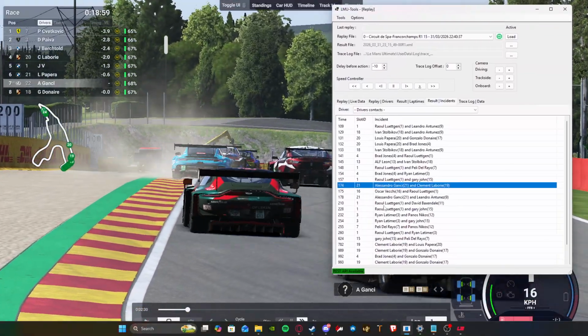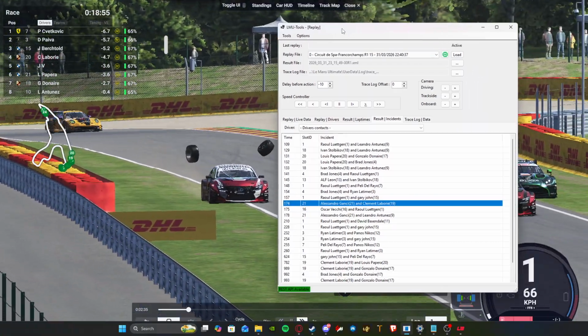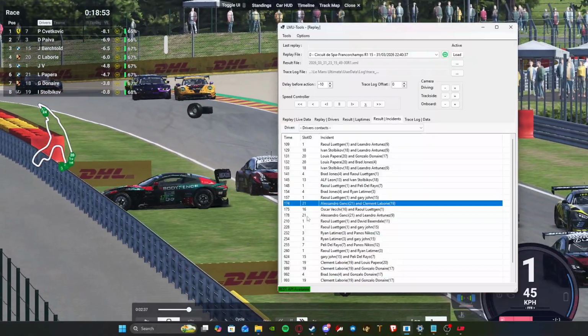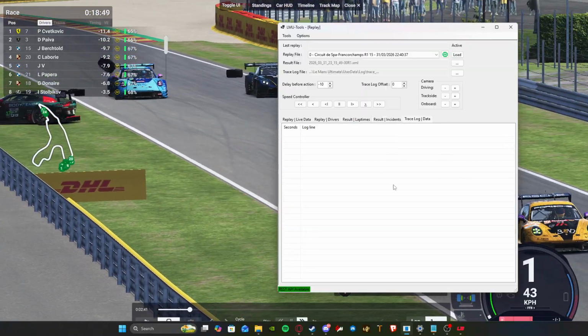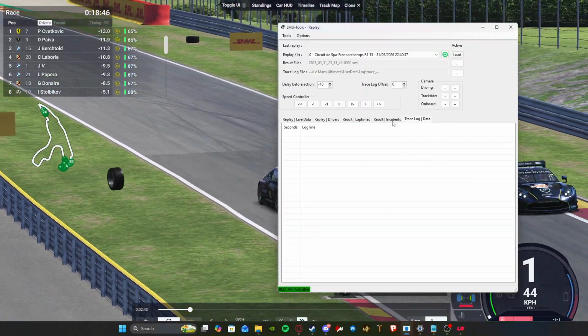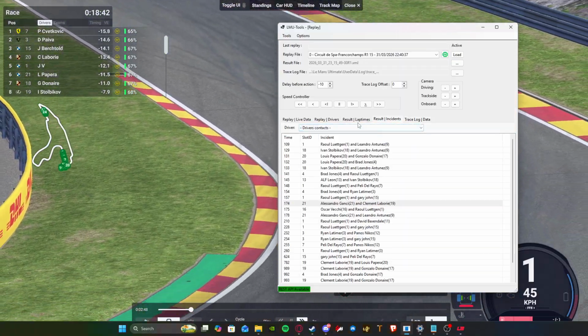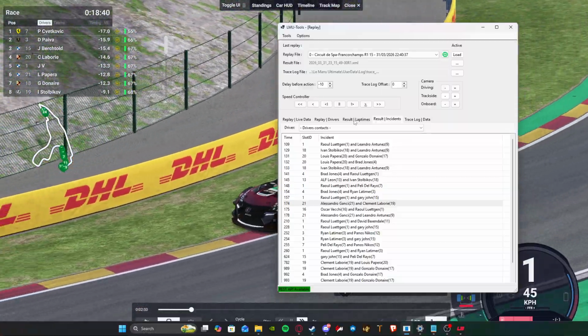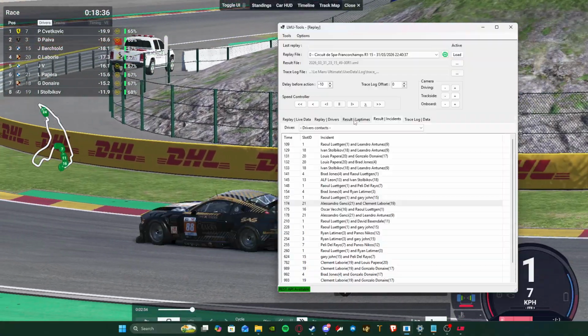So it's such a useful tool, especially if you've been absolutely torpedoed in game, and you can't remember for the life of you. It lets you refine it that way. Also, I haven't looked into trace log data. I can make another video in the future if I find out what that means. But the main important thing is looking at those sort of incidents and sussing out whether you were in the wrong, and you can do some training there for yourself. Or if you know you were absolutely killed, then you can go through that as well.